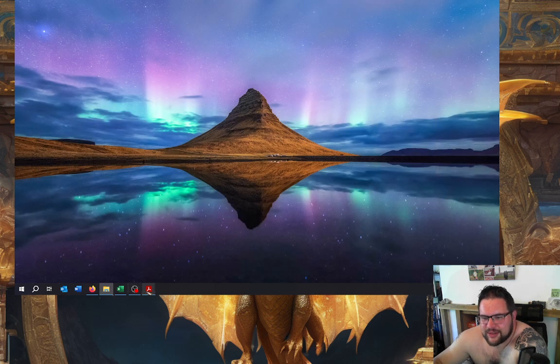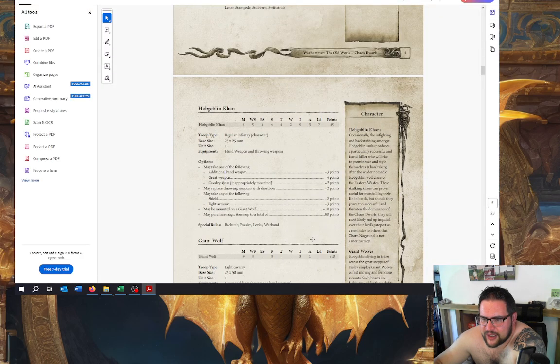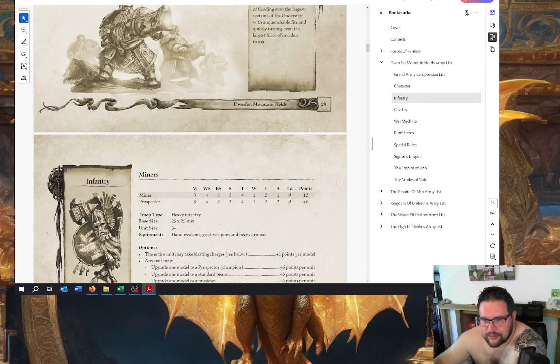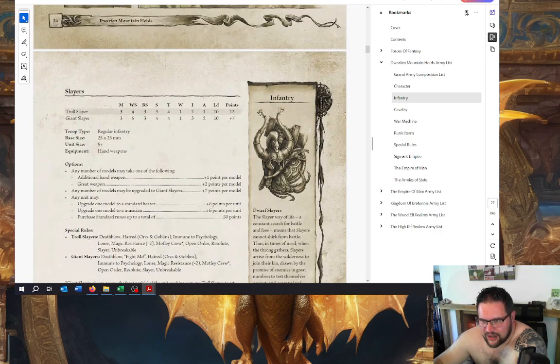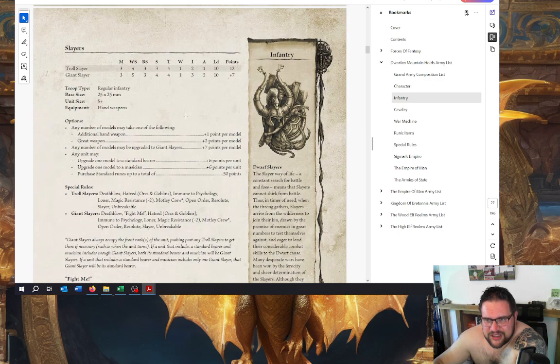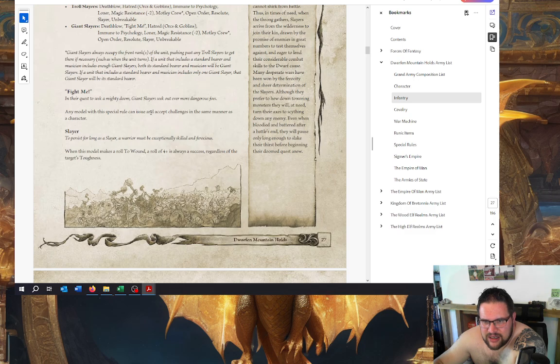Anyway. Right, so the final Dwarf Dowie unit is... Oh, I've done it again. Wrong Dowie. Is the Slayers. Now, you can take an expensive thing that's going to die very quickly, or an even more expensive thing that's going to die very quickly. They are toughness 4. They have no defences other than toughness, which is pretty bad. No ward save, no feel no pain, nothing like this.